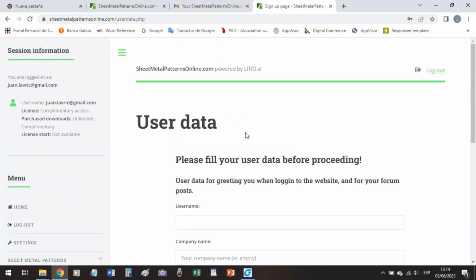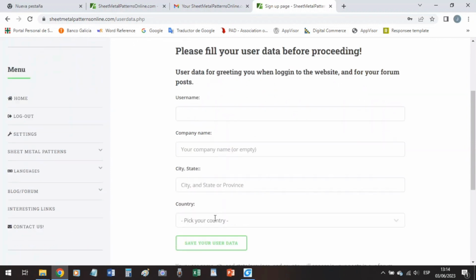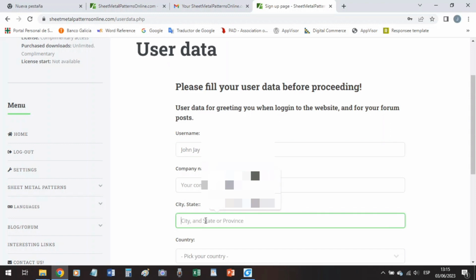So before proceeding, I had to choose a username. I may or may not complete my company name. I had to add a city or state and pick a country. So I will say John J. I will leave the company name empty.